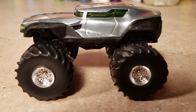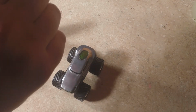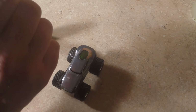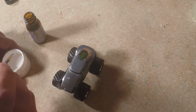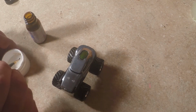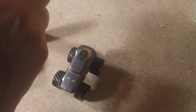Here's a sneak peek of what it looks like on the chassis. Now it's time to get out the acrylic. Yeah, this stuff works great for making 3D images and body kits. With this stuff being clear, the final result is kind of hard to see. But once I start putting some paint on it, start doing some detailing, it comes alive.